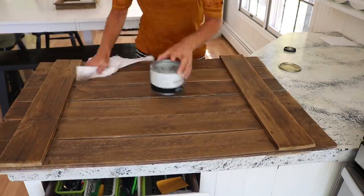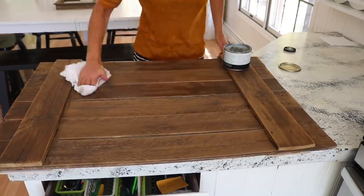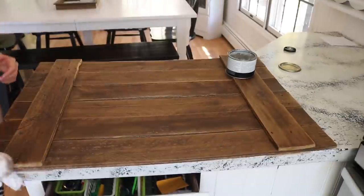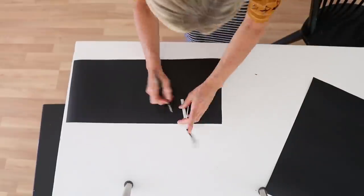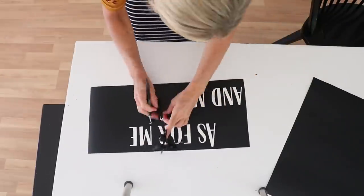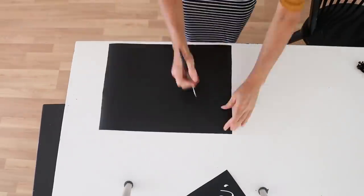But before I realized this, I applied this wax over the wood, and I probably would have waited to apply the wax until after the words were on there, but this will work too. I can always apply a wax over the painted words too if I wish, and if not, it's okay too.